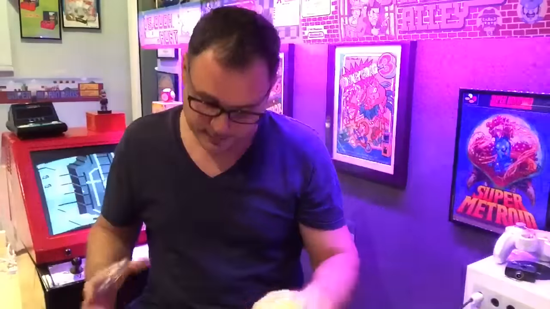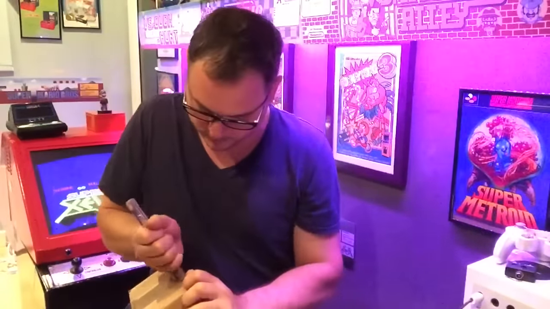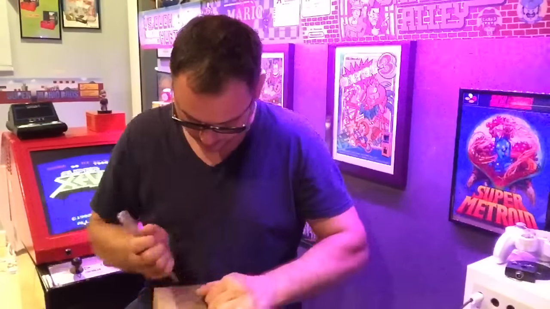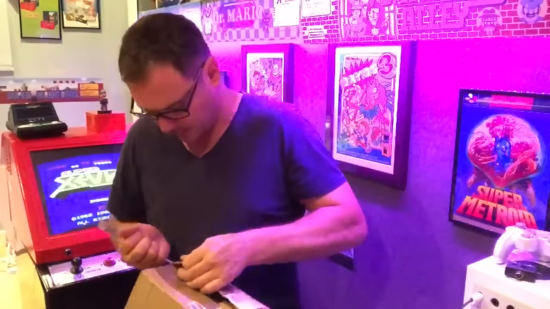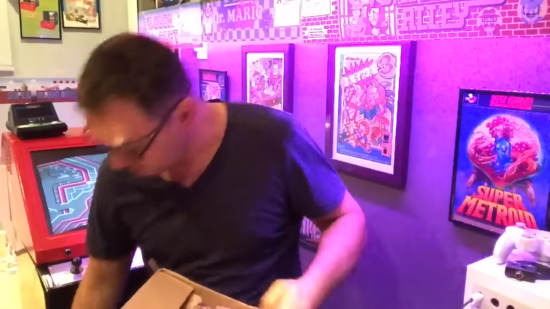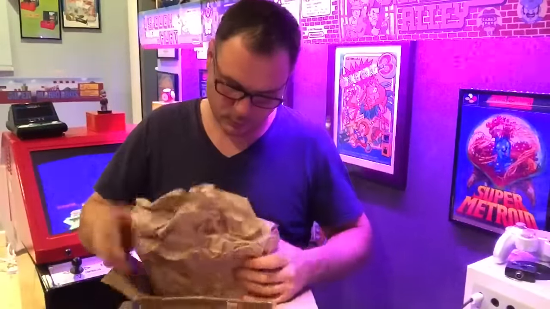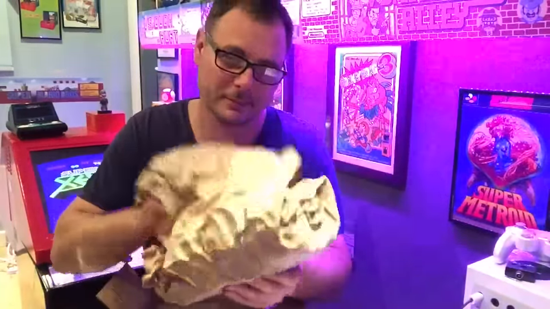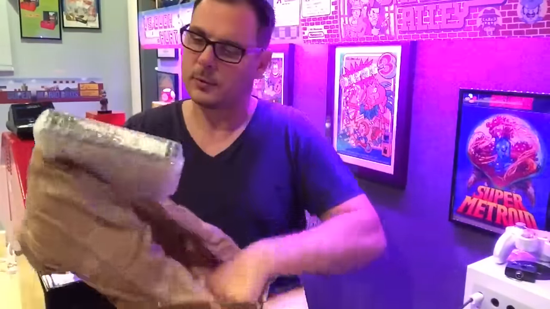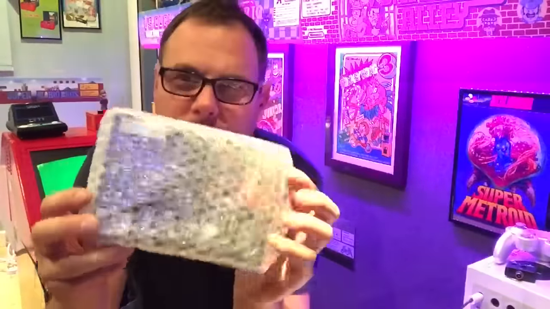So it's come through the post today, and I'm pretty sure I know what it is. This is Alex's way of unboxing with a screwdriver. Not the best way, but it's only a bit of masking tape and cutting on the surface. Well wrapped up, a bit of black paper. Oh, I know what this is. Can you guess what it is, guys?